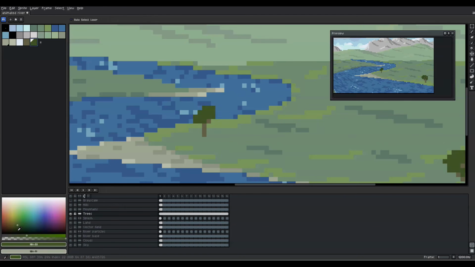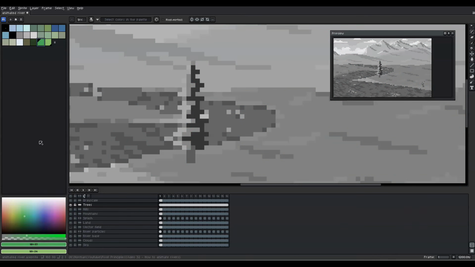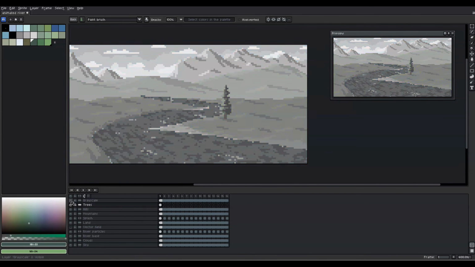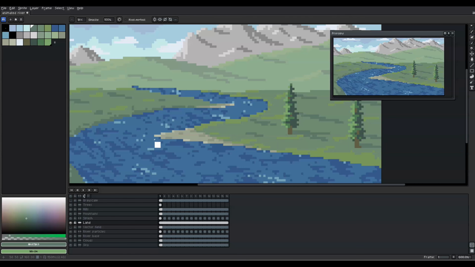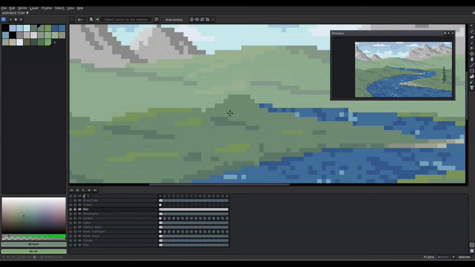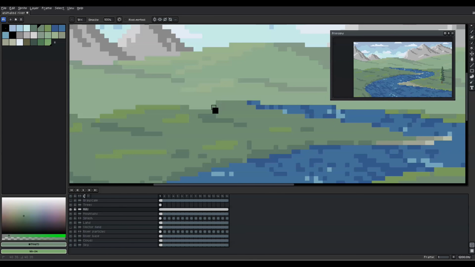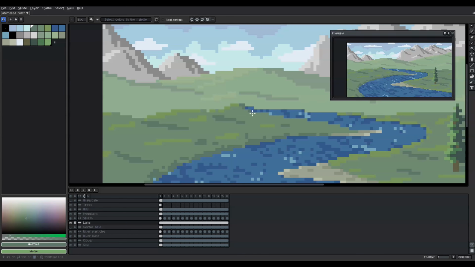So as I mentioned earlier, I decided to improve this by making the trees much bigger, which in turn reduces the overall scale of the scene. I also improved the tip of the sandbank, which seemed a bit too pointy after all, as well as the area near the vanishing point, to make it more clear that the river is supposed to disappear behind the hills.